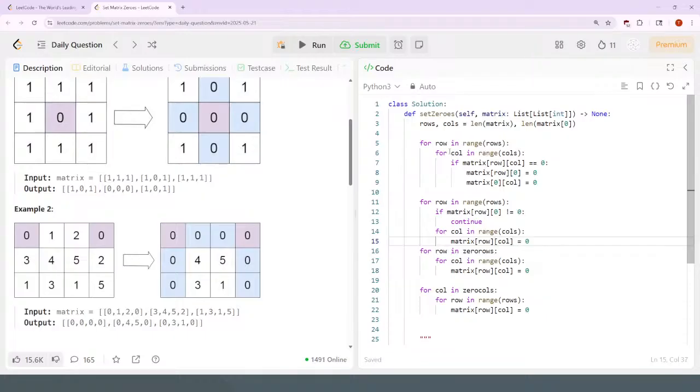Okay, this is not going to quite work because it might break the information for the first row. Because when you do the second pass for every column whose first element is 0, if the first row was already 0, then it kind of breaks it.